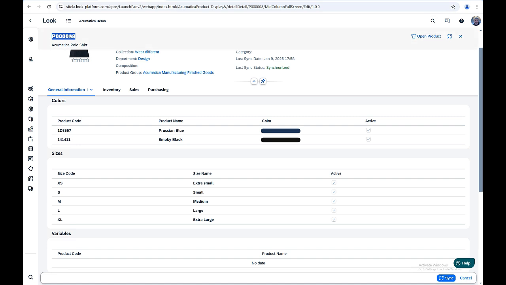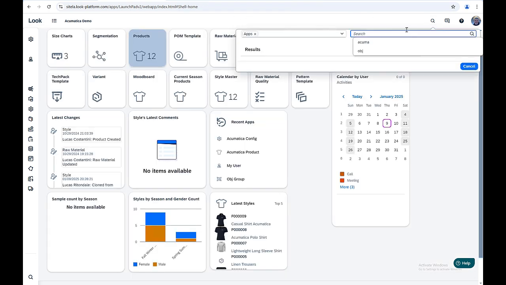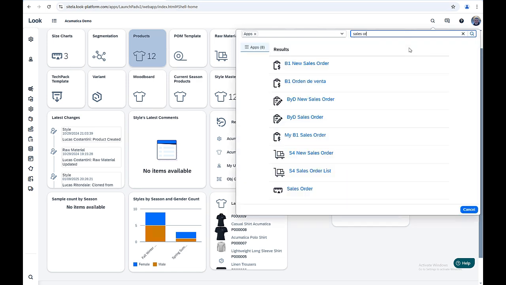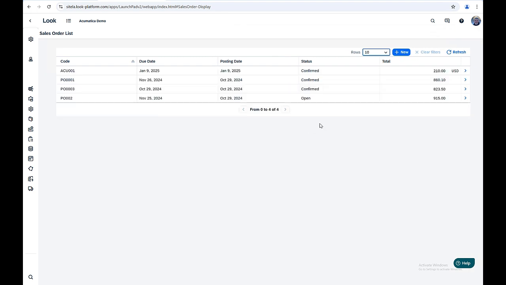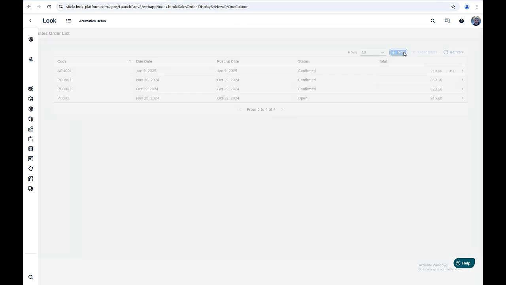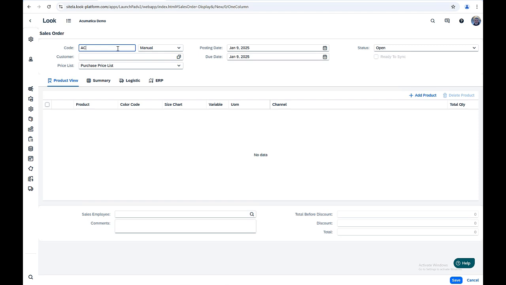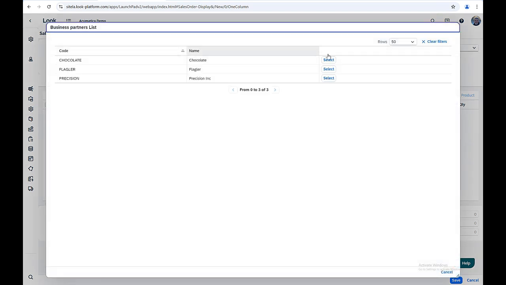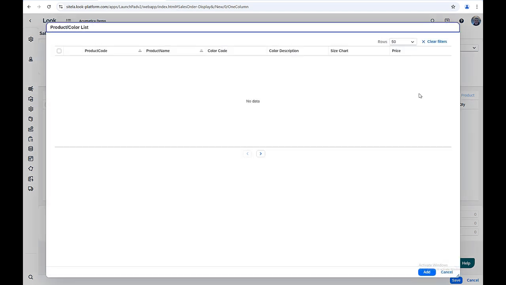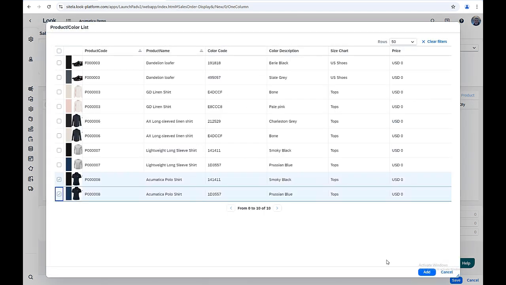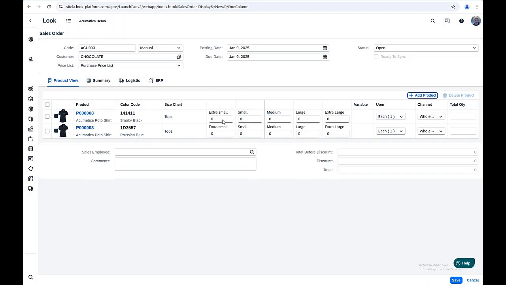And then of course we have other functionalities like creation of sales and purchase orders. We will create an order from a customer. The customer can be part of Look, and linked to a customer in Acumatica. So we have here one existing customer. We select the style, the option, style plus color, and then I enter the quantity for each size. When we have the quantities, we create the order.